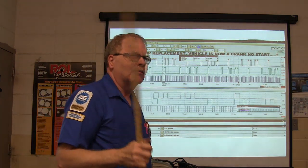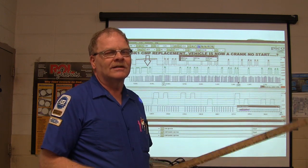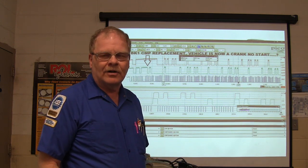We had one out here we had to replace the starter on. It was spinning and starting, and it probably wiped out the starter because he was having to spin it too long before it started every time.